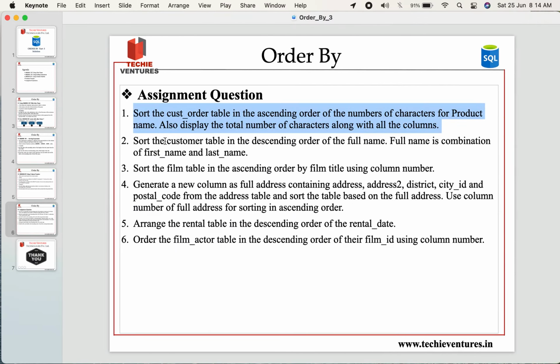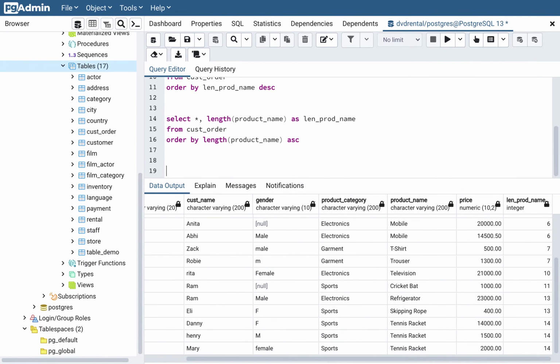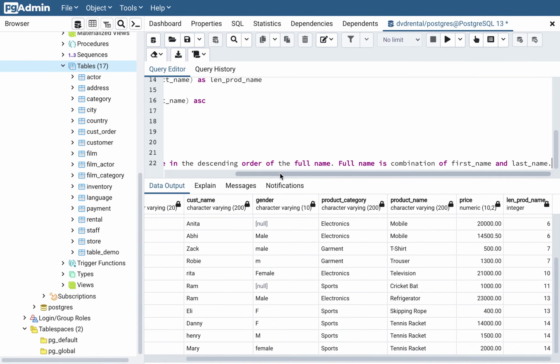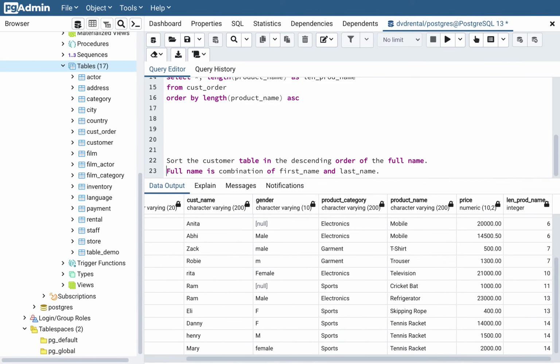The next question says sort the customer table in the descending order of the full name. Full name is a combination of first and last name. So let me bring this question in our section here. So it says sort the customer table in the descending order of the full name.